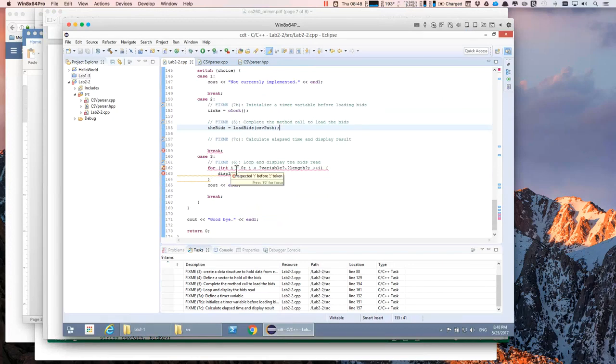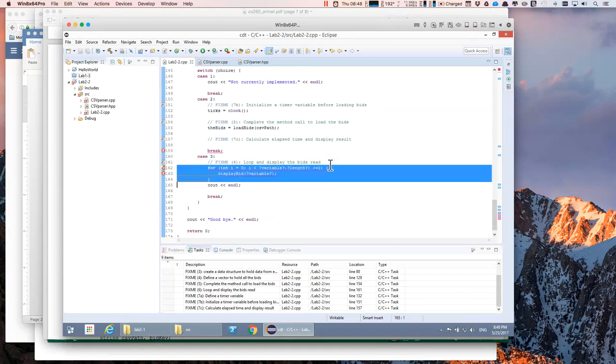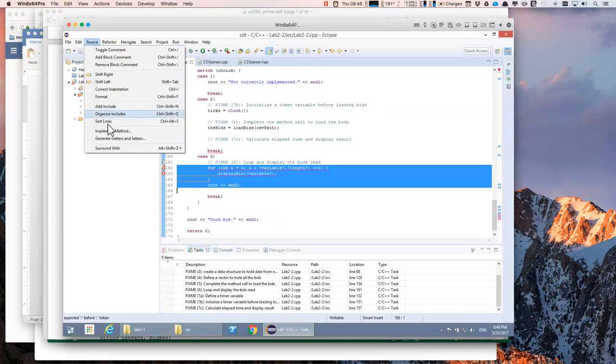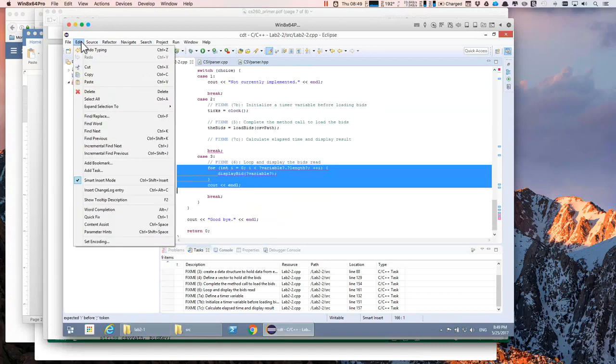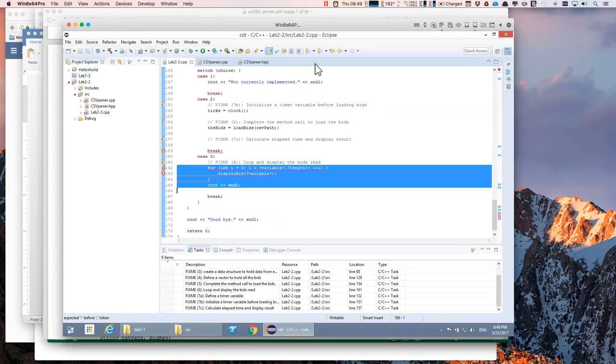Here's another trick, by the way. Let's say I want to work on this, and I've just finished coding the load routine, and I'm not really interested in the final output stuff at the moment. The other thing we could do is highlight this code, and let's see if I can find it on the menu. Surround with. Nope. Too many editors, too many things. I think it's Control/.